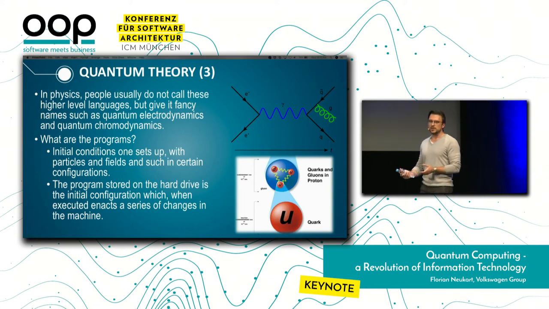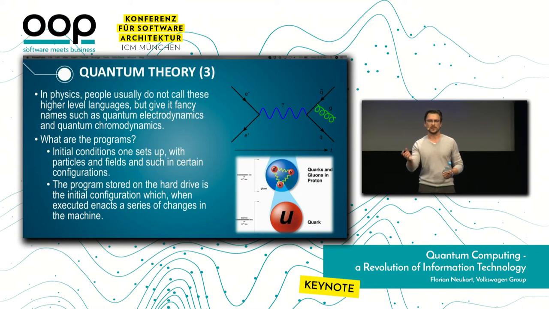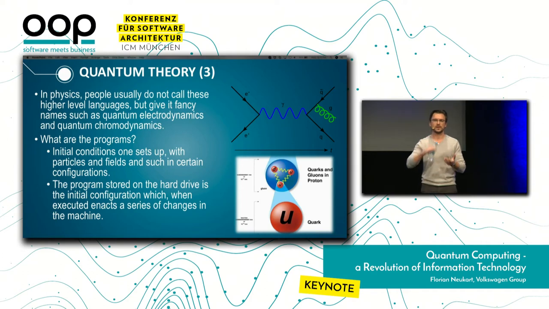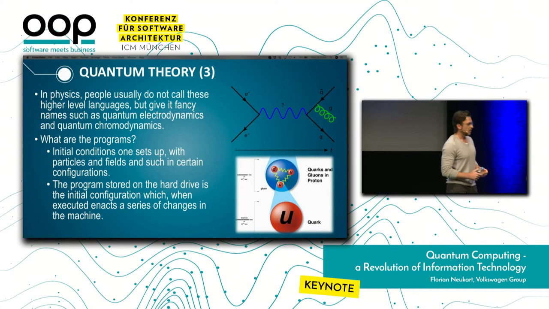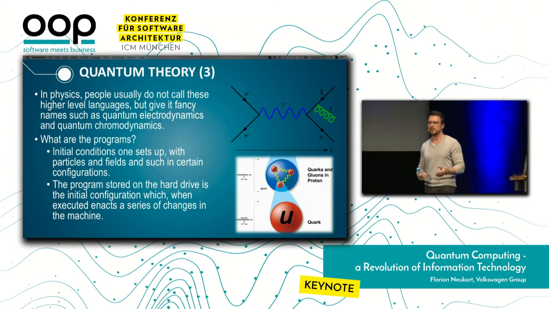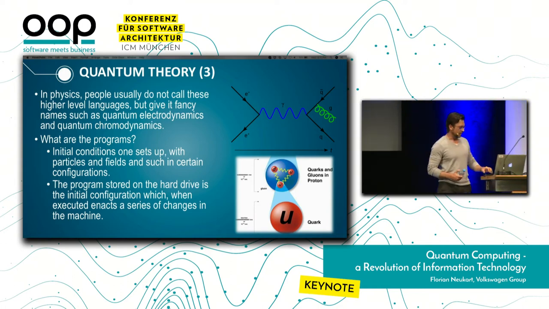And this is the same with quantum computers. You start in a well-defined state, a state that you understand, and then you execute an evolution. So you evolve the state over time by interacting with it. Not too much, because if you interact too much, then we have a problem. We'll see that later. It's called decoherence. From all this rich information that you would have in a quantum state, you would lose everything but one. So ideally, we can learn something about our problem or even solve the problem by not interacting too much. That's what we're going to talk about a bit more.